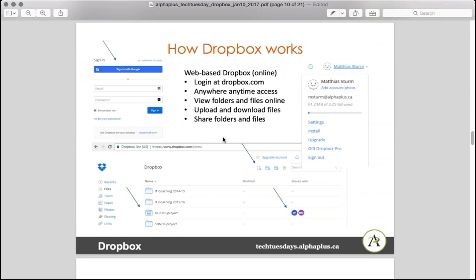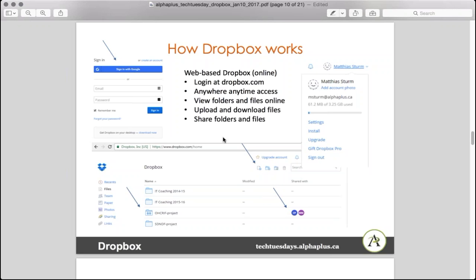On the web, it'll look like this. The web access is quite good because if you need to get access to your Dropbox folder from a computer that you're not usually using, from a public computer, or from a computer where you don't want anybody else using it to have access to your Dropbox folder, like maybe it's a computer you share at home with everybody in your family, you could use the web-based version, and then it's password protected. So you can see on the top left here, there's a simple sign-in page, username and password, and then it's just listed in a web-based format.